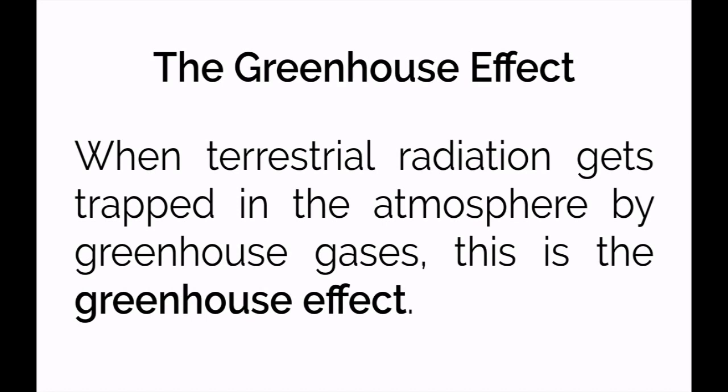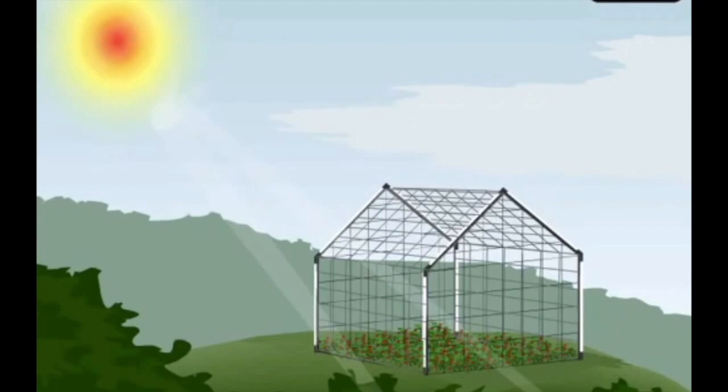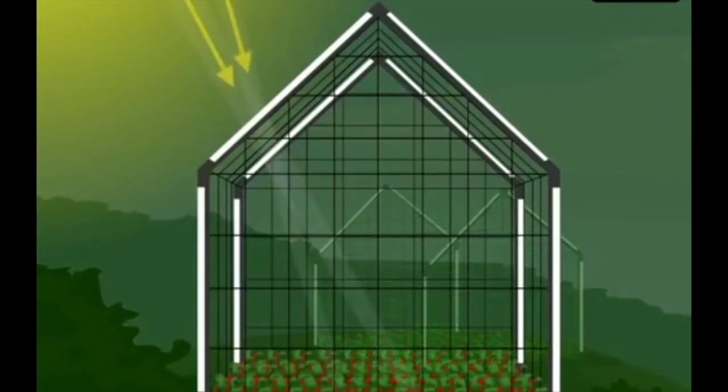Let's take a look at how this actually works in a greenhouse. If you've never seen a greenhouse, a greenhouse is made of glass. The greenhouse allows insolation, sunlight to come through, and that comes through the glass and warms up the surfaces, the darker surfaces. Those radiate infrared heat, but the glass doesn't allow the heat to leave. The heat's trapped.